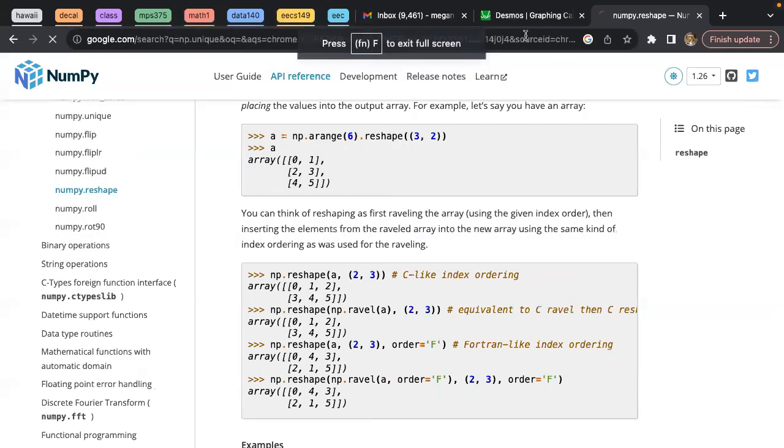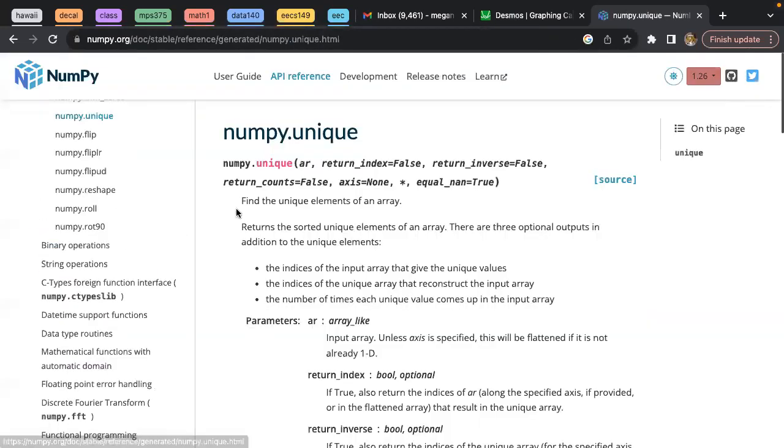np.unique. And I've clearly looked this up before. So np.unique takes in an array, and then it can take in other parameters, but you don't have to input them.